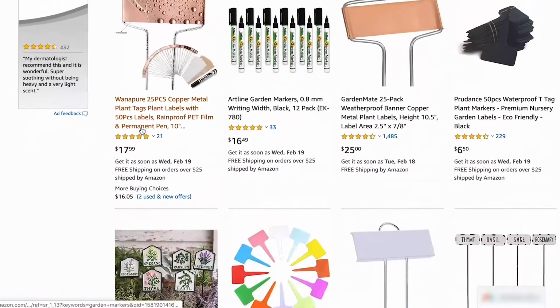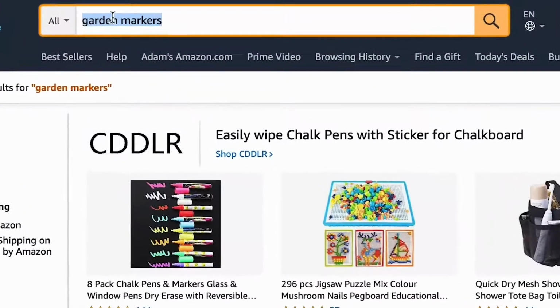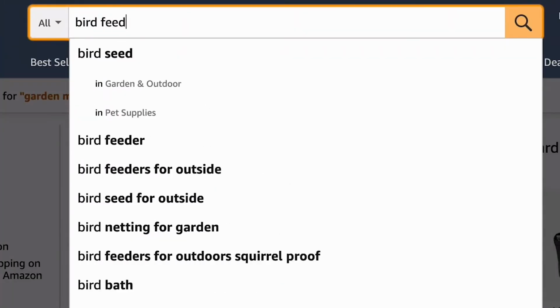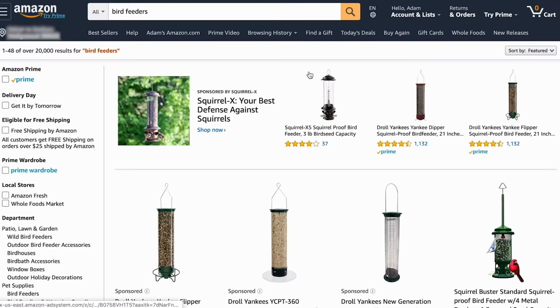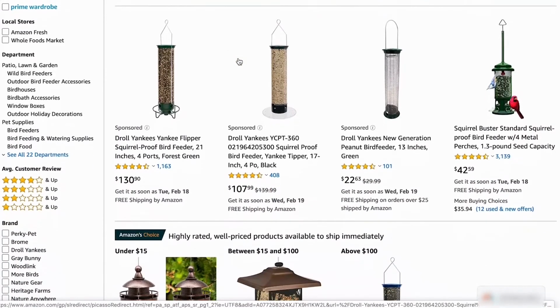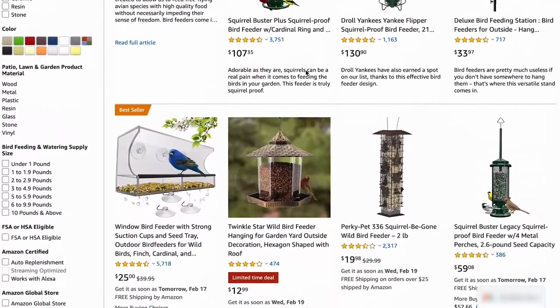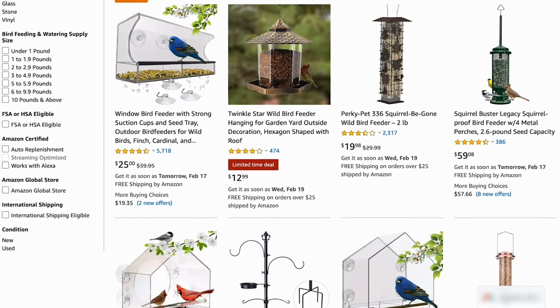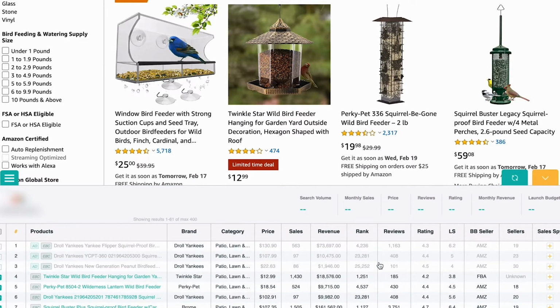The last one I want to show you here is another one around the garden area. These were inspired, by the way, just by looking out my window at home after doing the gardening one day and thinking about what kinds of things you could sell. This was a bird feeder. So I looked up bird feeders. This is what you see when you look at bird feeders on page 1 of Amazon here in the United States. Who would have thought that bird feeders sell as much as they do? Have a look at this. When we load the data up and have a look at the results, you'll be amazed.